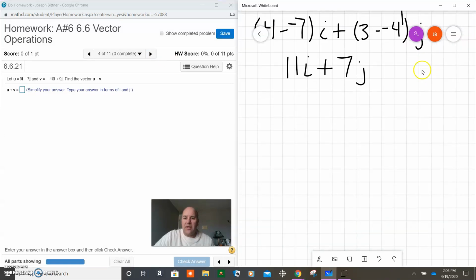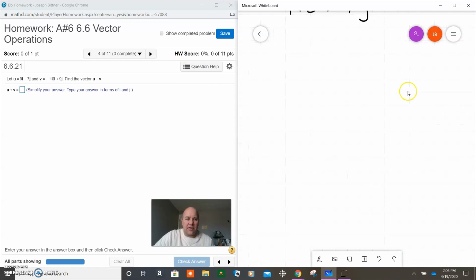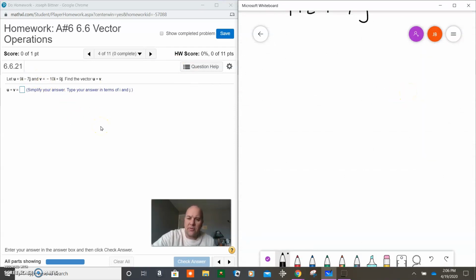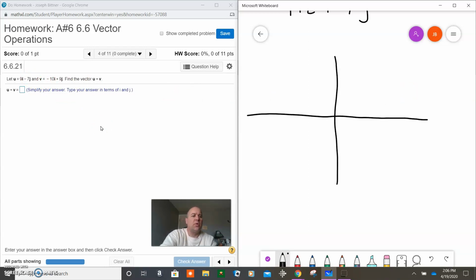Now what's going on is they want you to add the vectors together. So if you look at the vectors here, and again, let me try to draw this. I'm just going to make a rough sketch of this picture. Vector U is going 9 to the right and 7 down, and then this one's going 10 to the left and then 9 up. I'm going to make the U one red, so it's going to be 9 over, 7 down, so it's going in that direction. That's U. We'll make the blue one V, so that was 10 to the left and 9 up, so V is somewhere up here.